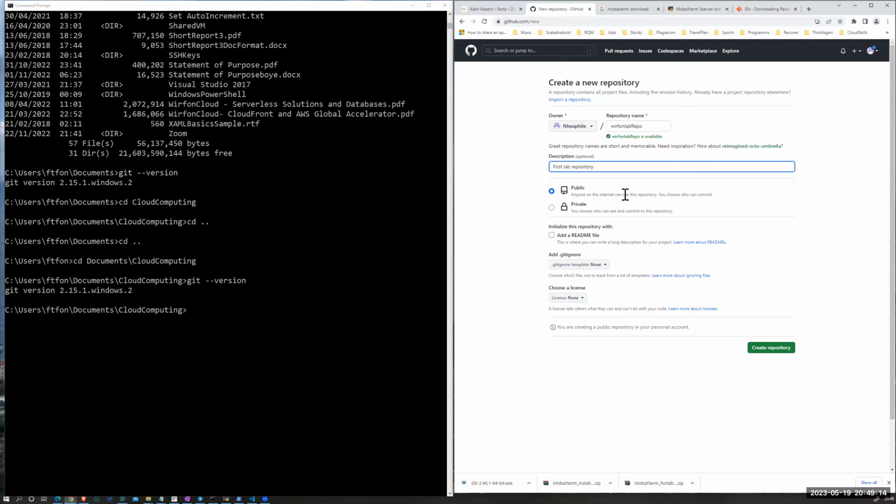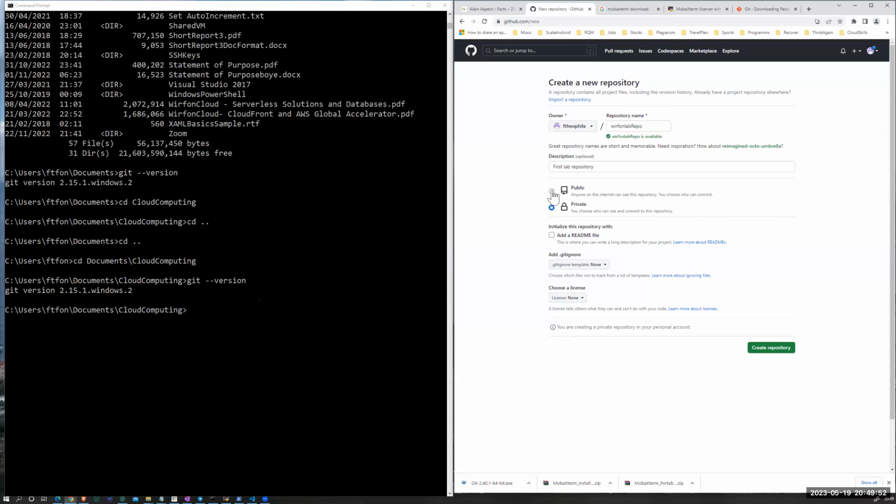Now, sometimes you want a private repository where only you, or a limited group of people, can see it. For example, if we want a repository where we are building something very sensitive for our labs, and we don't want someone who is not part of our labs to see it, we can choose a private repository and then add the members who can make changes to the member list.